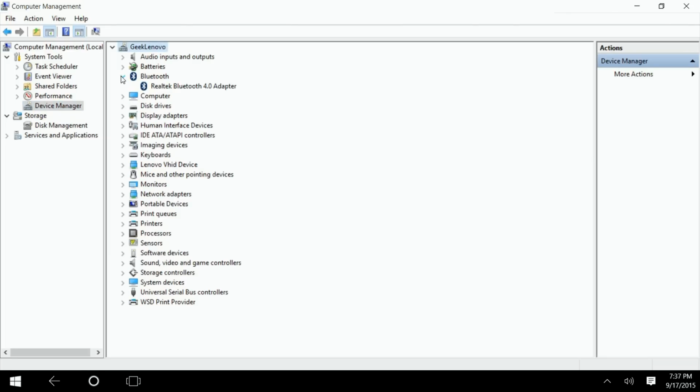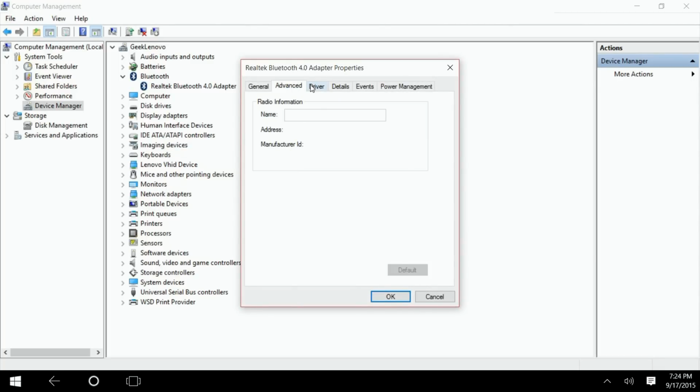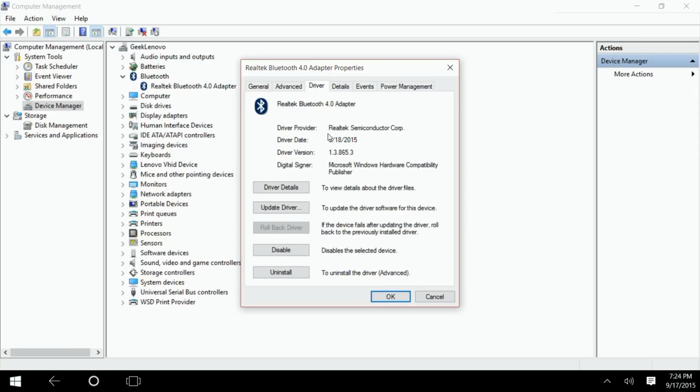But anyways, if we wanted to look at some of the things, let's say the Bluetooth driver, there's a Realtek one there. If we right-click and say Properties, you'll see that it tells you who manufactures it, and its manufacturer is Realtek, so the actual manufacturer wrote this driver. And as you can see, it has a date of the driver. It's 5/18/2015, so it was released just before Windows 10. So that's why it was probably installed along with Windows 10 and gave you the best driver that's possible at the time. Now you can go out there and do the update driver and try to see if there's a better driver out for it.